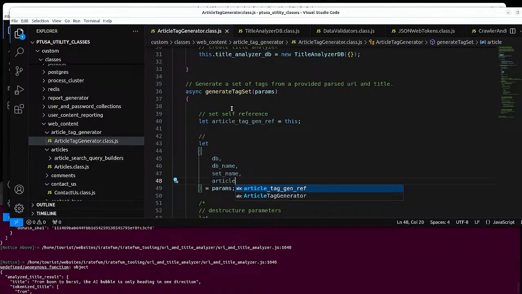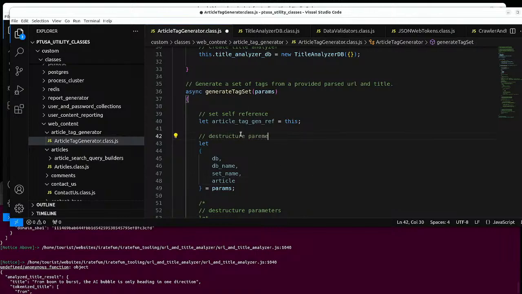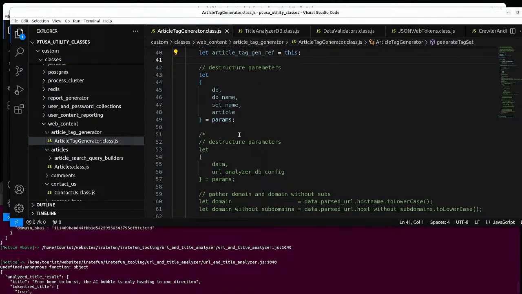All I'm doing is filling out the parameters for the tag set generator. I always set a self-reference at the top of methods regardless of whether or not I use them. It just adds code clarity, and later on down the line, a lot of times I do need it, so I'll utilize it. Won't have to redeclare it or worry about the syntax.